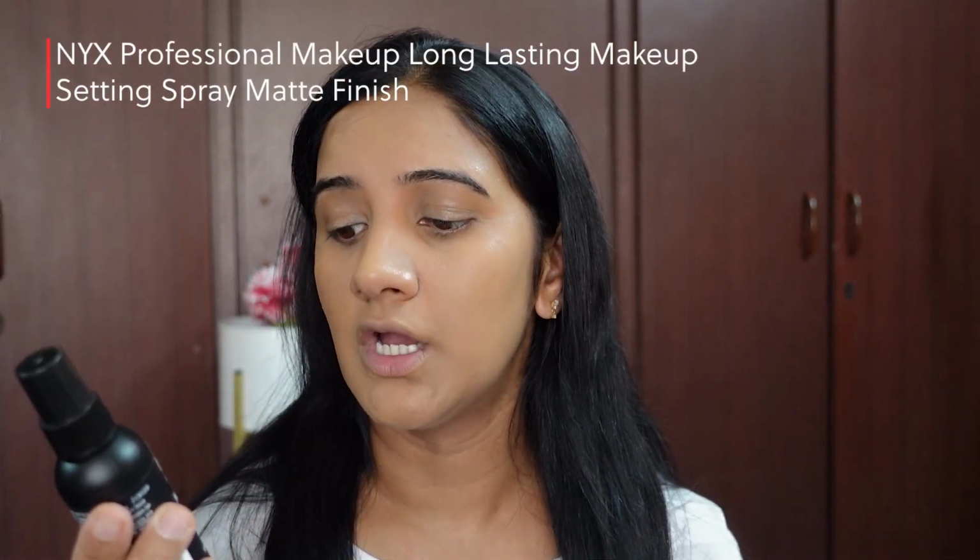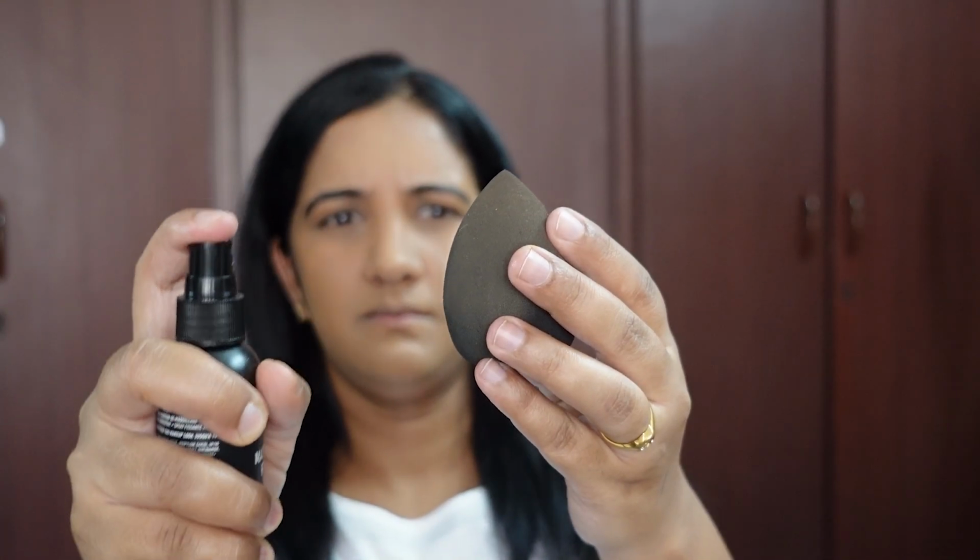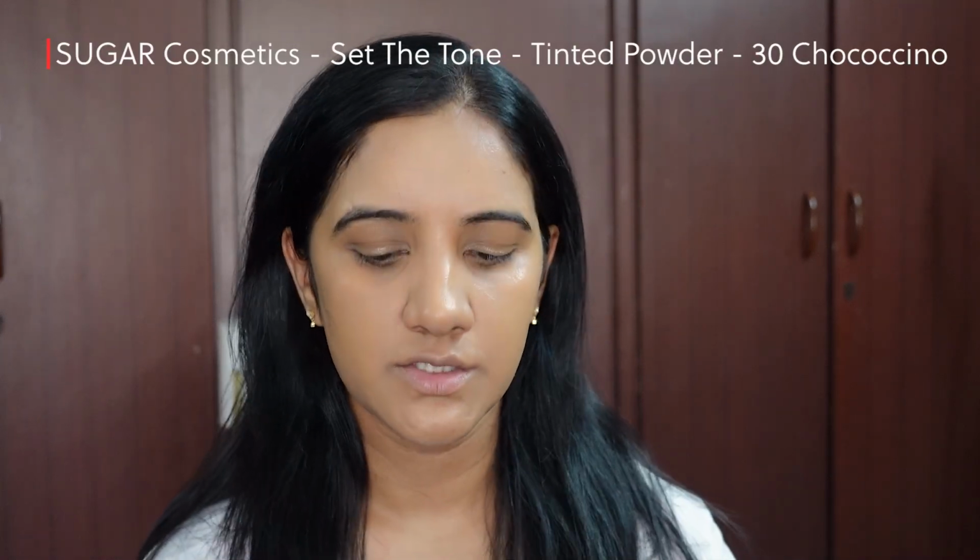In this makeup sponge, I'll just spray some makeup fixer. This is from NYX. It is a matte finish makeup fixer. This will help to keep your makeup for quite some time and make it sweat proof. Today I'm not going to be using any foundation, so I'm going to be using a setting powder to set this concealer. This is the tinted powder from Sugar Cosmetics. You can nicely press your face with this powder so your makeup gets settled well.